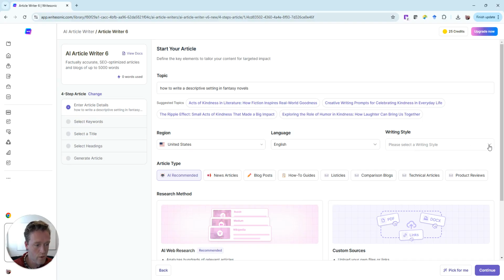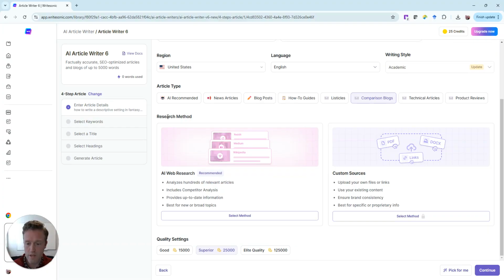For writing style, I can choose a premium writing style. I've got an academic one, which I use often, so we'll just go for academic since that's the one I've got here. Article type: AI recommended, news articles, blog posts, how-to guides, listicles, comparison blogs, technical articles, product reviews. It might be interesting to do this in the context of other people who are comparing different blog posts.